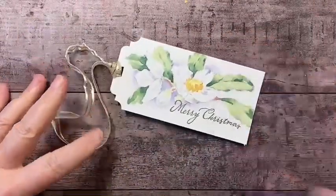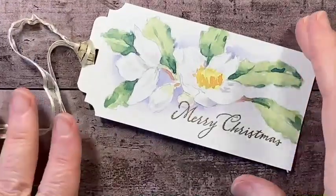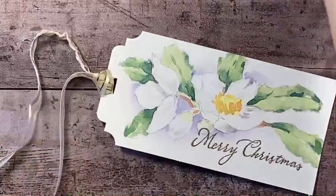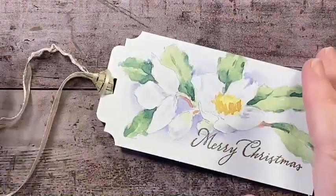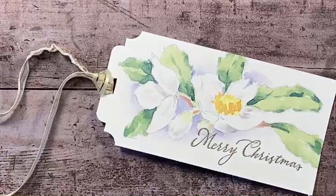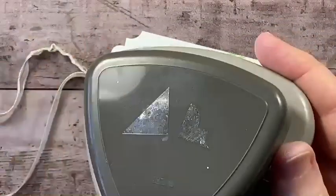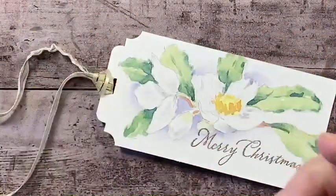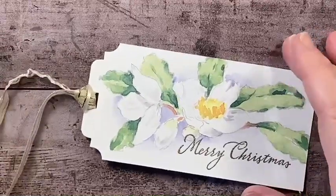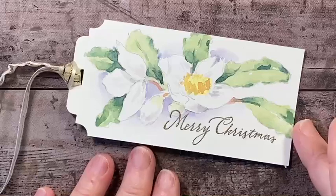Okay, so I hope you enjoyed that. If you're somebody that likes to do both watercolor and paper crafting, this is the perfect project for you. And again, that best trio tag punch is a terrific tool to have. That's something that's going to be staying nearby, I think, throughout the year. So thank you so much for joining me today.